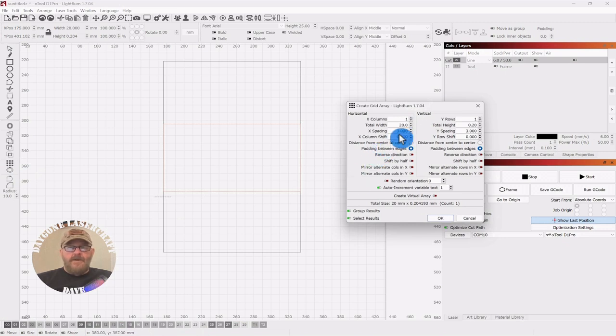We're going to leave that spacing at 3, and that'll be the spacing between the lines that go across. The Y rows go up. We're going to make the spacing between those at 1.5. Then we're going to shift the Y by half, and you'll see why in just a moment.